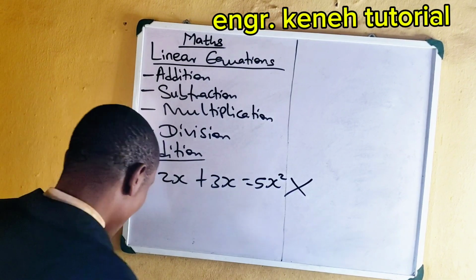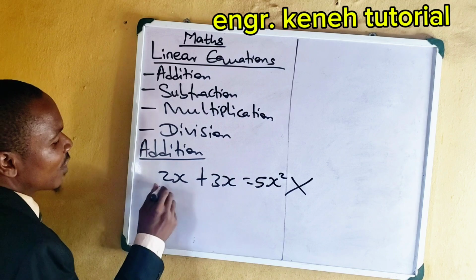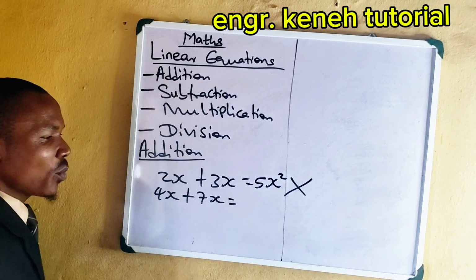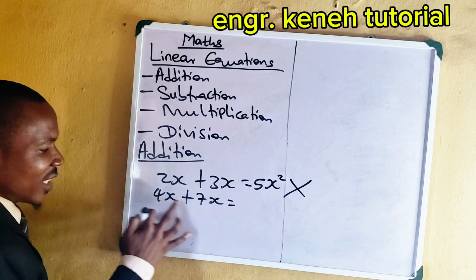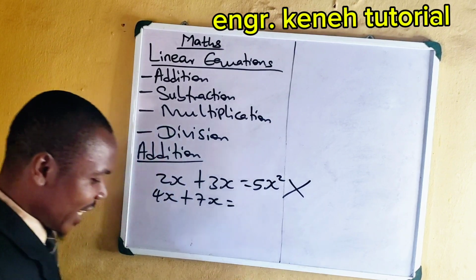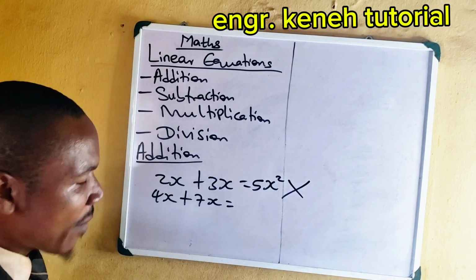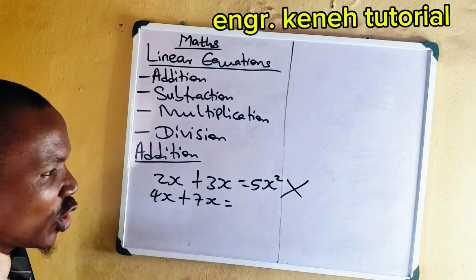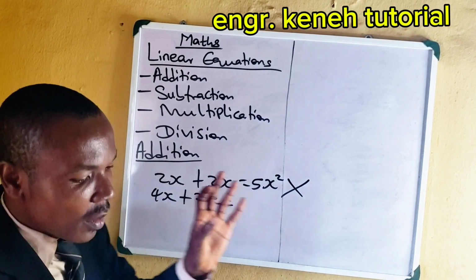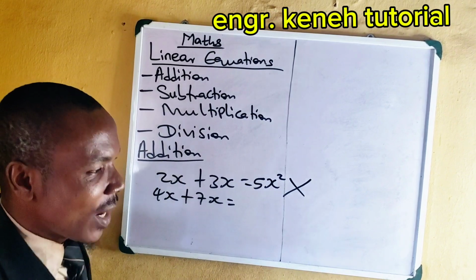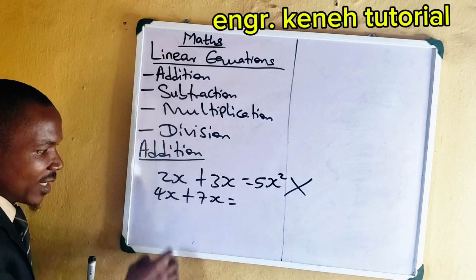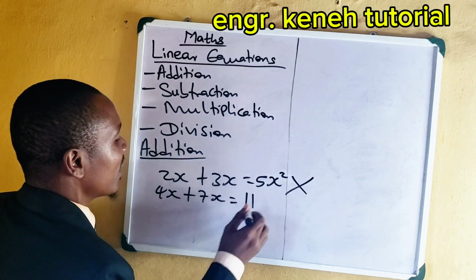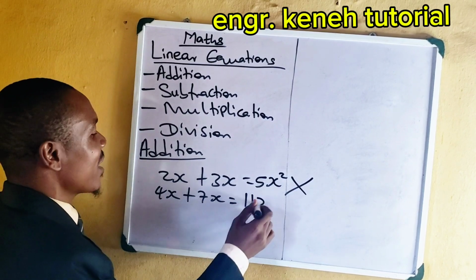All right. When I have something like this and something like this, the only thing I have to add together is the coefficient of the x. When I say coefficient, I mean the number that is multiplying the unknown. That is the only thing you need to add, and then you bring the x and write it at the back. For example, 4 plus 7 will give us 11. So you have x here, you have x here. Just write x. That is it.